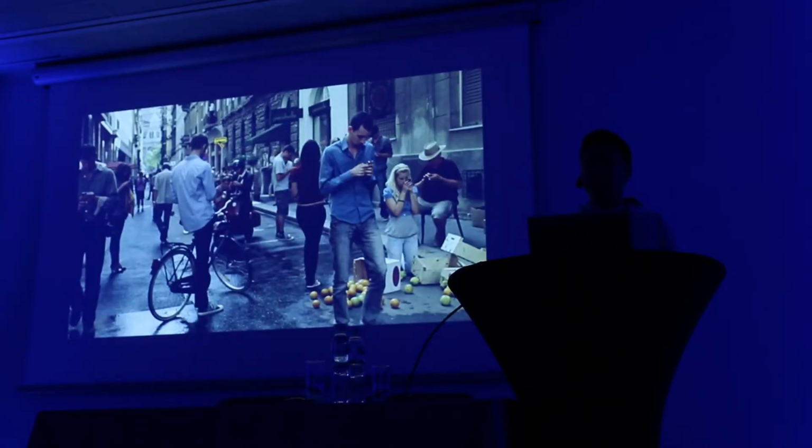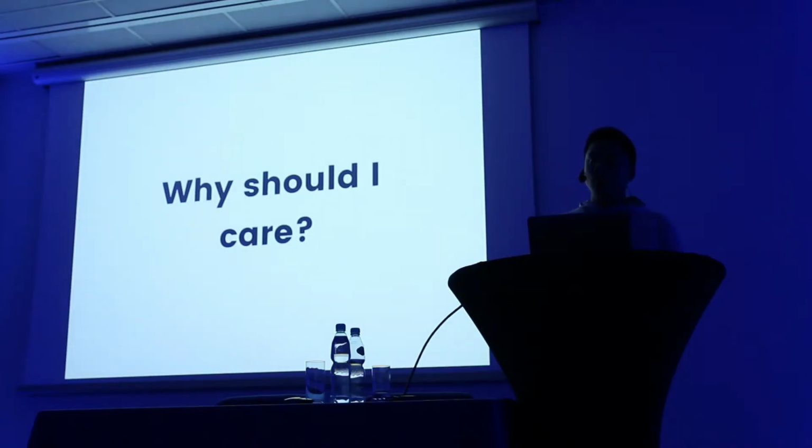So in fact, we're living in a world where a vast majority of people don't use giant computers anymore. It's likely that more and more people will use web applications with their smartphones every day. So to get back to the question, why should I care?